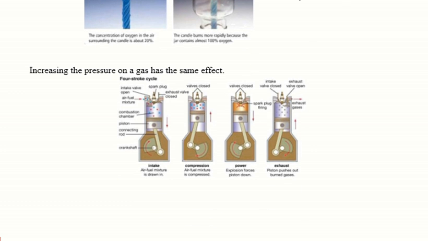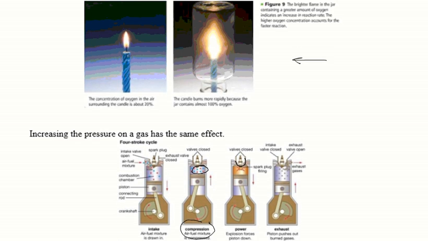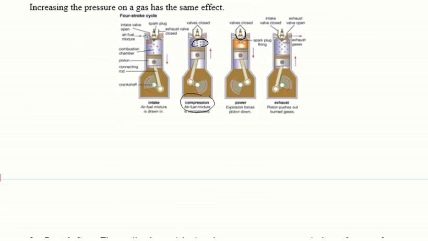If we increase the pressure on a gas, we have the same effect. We put the same amount of gas into a smaller volume and we can increase the reaction rate. That's how a four-stroke cycle engine works in our modern cars. There is a compression phase that compresses the gas into a smaller volume before ignition, which allows the gas to combust. By increasing the pressure, we can increase the concentration of a gas.